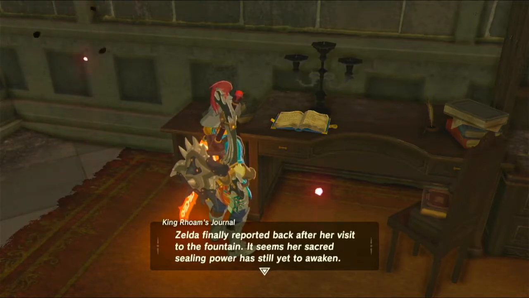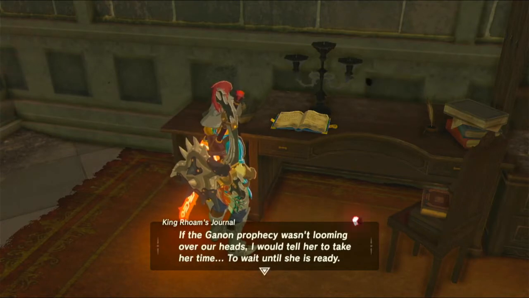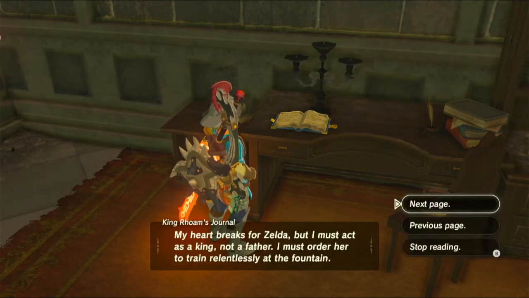Zelda finally reported back after her visit to the fountain. It seems her sacred sealing power has still yet to awaken. It has been 1 year and 3 months since her mother passed. Perhaps she is held back by heartache too deep to heal. If the Ganon prophecy wasn't looming over our heads, I would tell her to take her time, to wait until she is ready. But our situation is dire, and leaves no room for weakness. Even on behalf of my beloved daughter, my heart breaks for Zelda, but I must act as a king, not a father. I must order her to train relentlessly at the fountain.